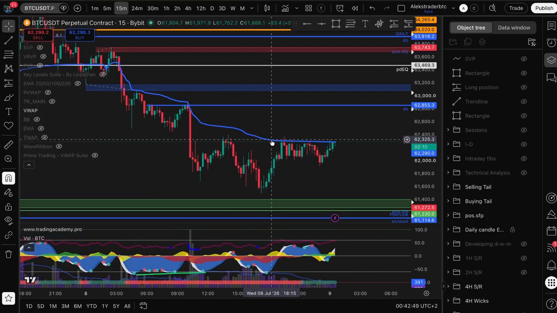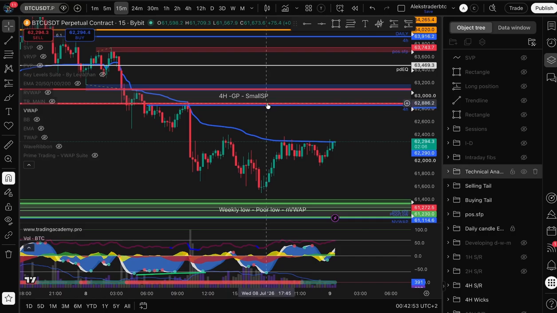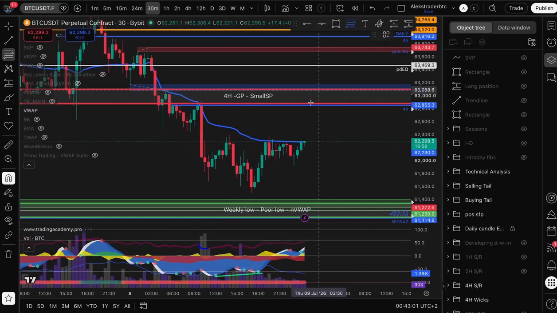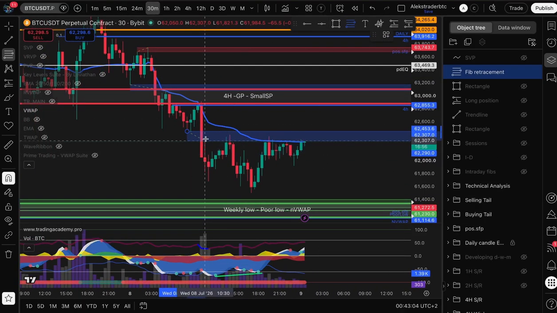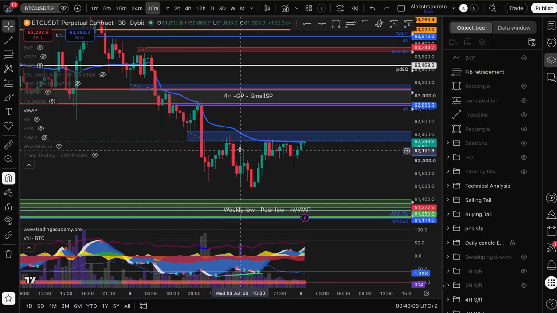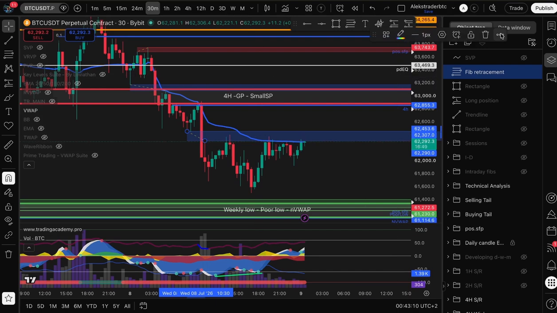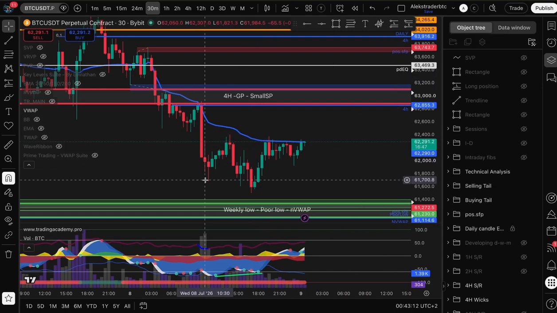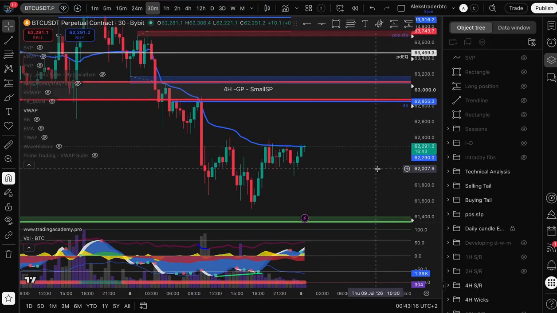So first and foremost, we had a few levels of interest today as well. Pretty much these two levels. None of the levels got hit. That's just the way it is, but I had a few levels shared in my private group as well, and both got hit and both TPs hit. That was pretty much short the single print down to London low, which happened extremely well, and I also took a London long retest on New York for a long trade, and that also worked out very well.